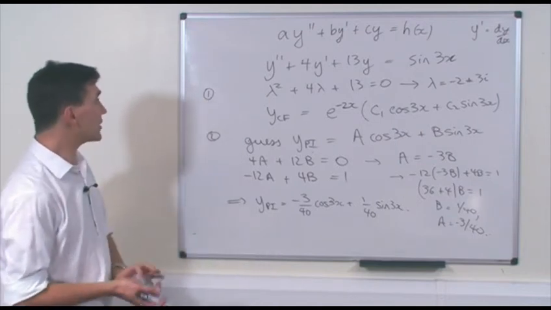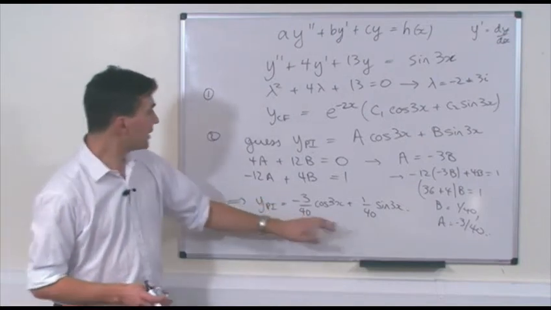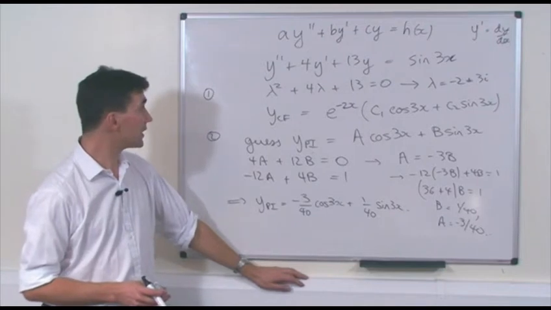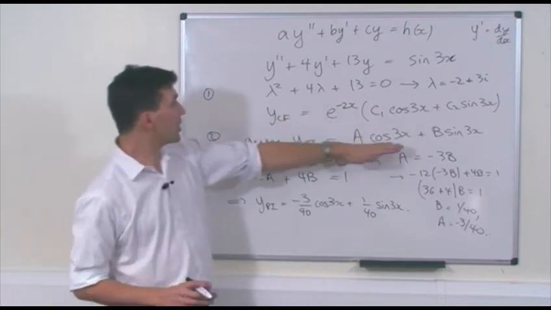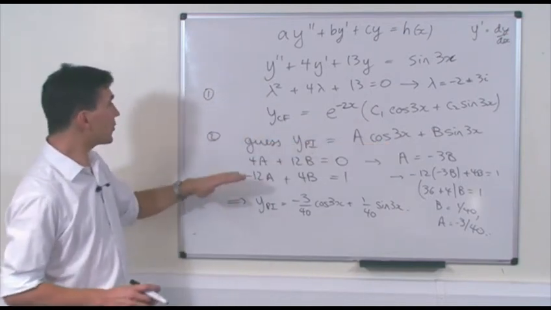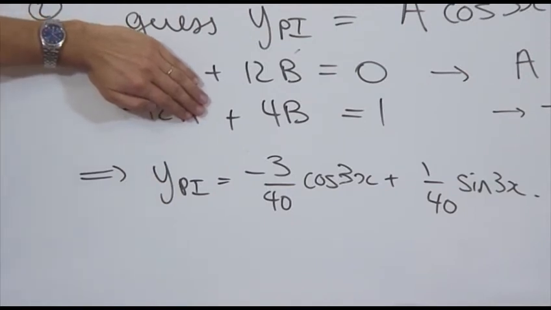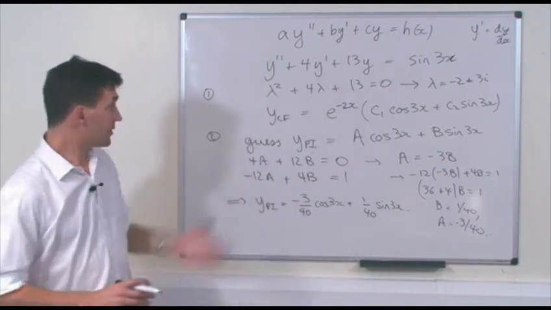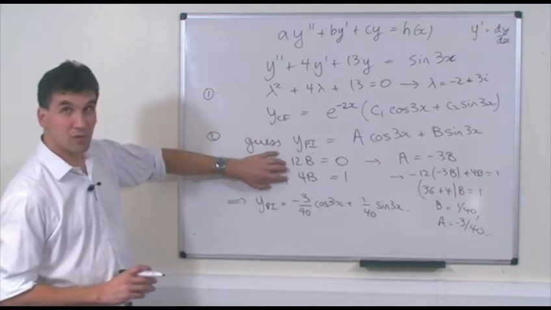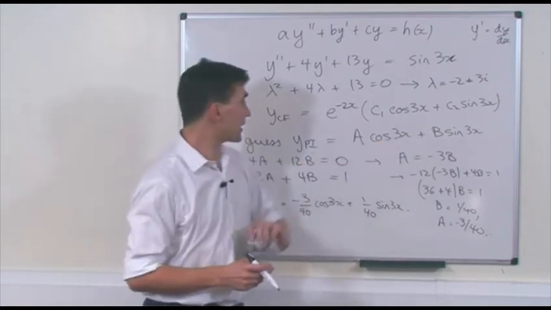The last step is to write down the general solution, which is the particular integral plus the complementary function. Before I do that, I'll just mention that if we hadn't put both the sine and the cosine in our guess for the particular integral, supposing we just put the sine in, so we didn't have those a's, we'd effectively have chosen in advance a equals 0. And in order to make this guess work, we would have to solve this pair of equations, but without the a. So the first equation would read 12b equals 0, so b is 0. And the second equation would read 4b equals 1, so b is a quarter, which is a contradiction. So if you're solving these problems and you end up with a pair of linear equations that you can't solve because they give you contradictory answers, then chances are you've left something out of your guess for the particular integral. Possibly you should have had both the sine and the cosine.